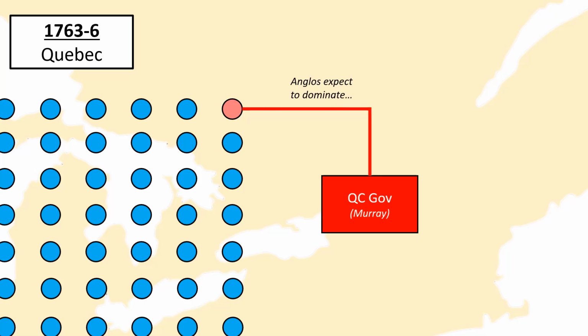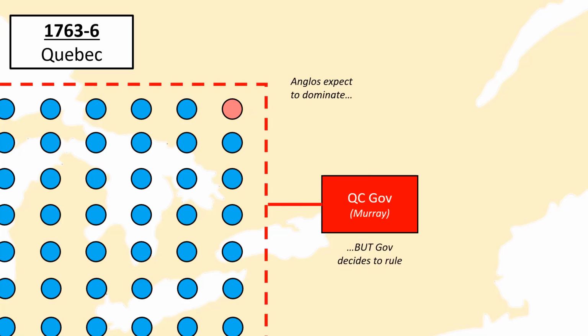Obviously, the prospect of a few hundred Anglos lording over 70,000 Quebecois was not a recipe for stability. So in 1763, the London-appointed governor came up with a new policy. Instead of handing power over to the Anglo traders, he himself would run Quebec and grant a limited tolerance for Catholicism and French law that the Anglo colonists would never have given.